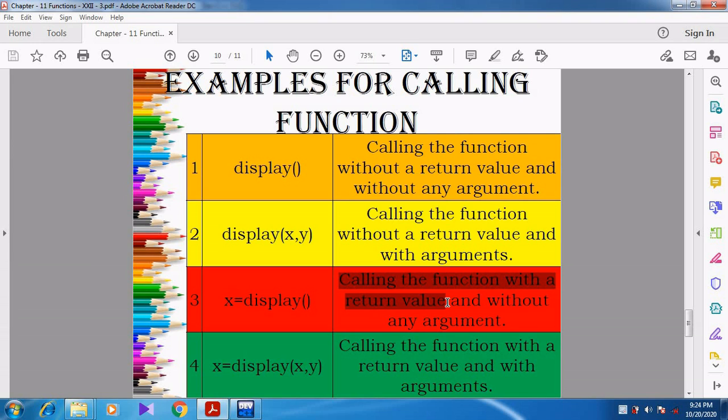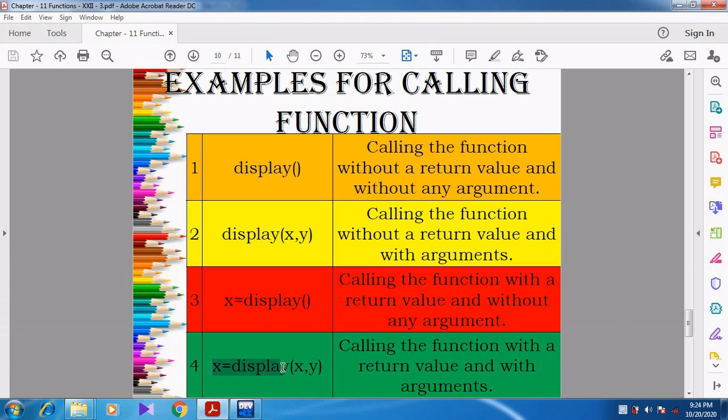The return value is stored in X, but without any argument. We just called the function alone, but the value is returned from the function definition and stored in X.